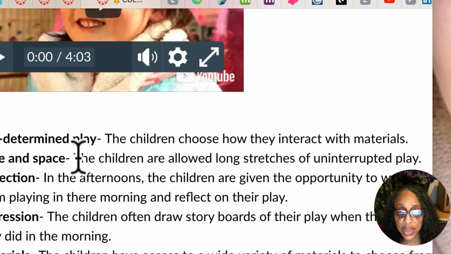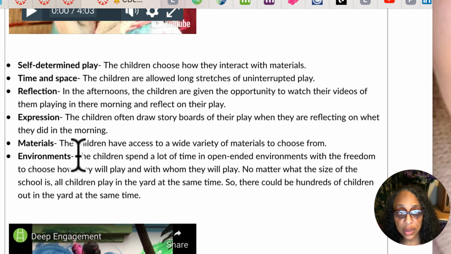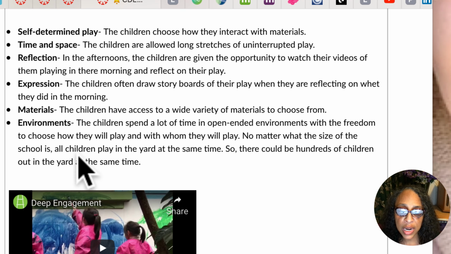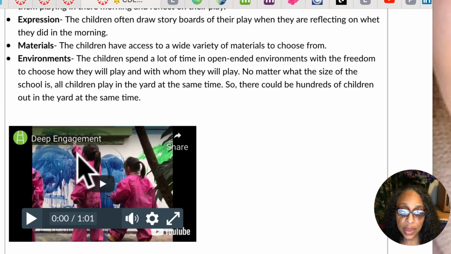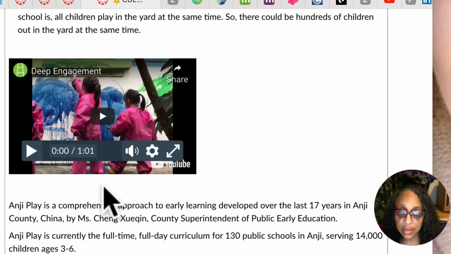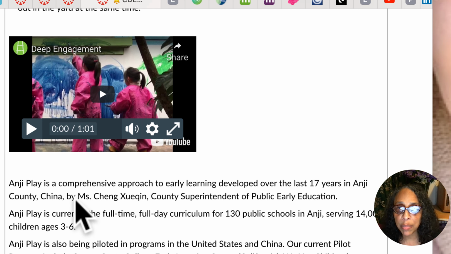So these are some great videos of things that they do there. A lot of times they call it risky play. They play in the rain. Everybody gets a rain jacket. They get a bucket. Instead of a cubby, they get a bucket. And they keep their rain jacket in there and their hat.